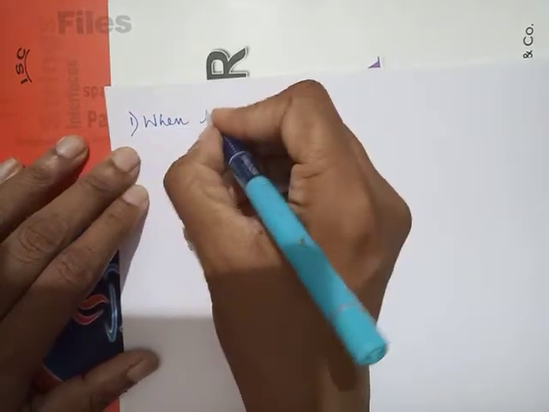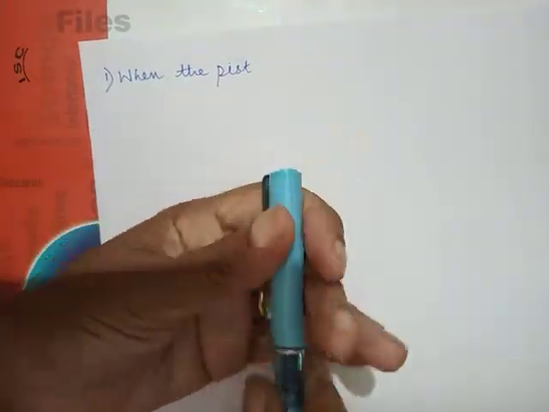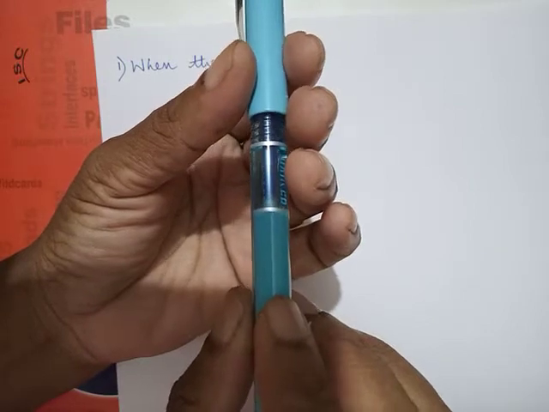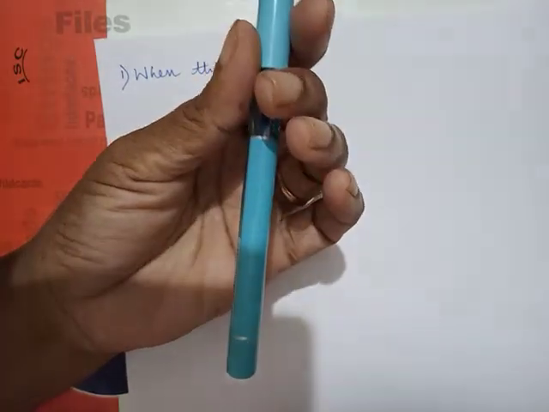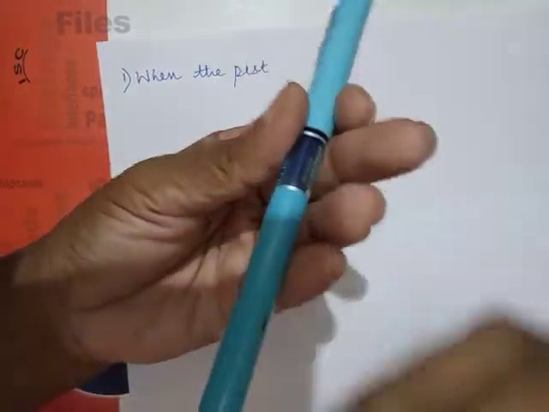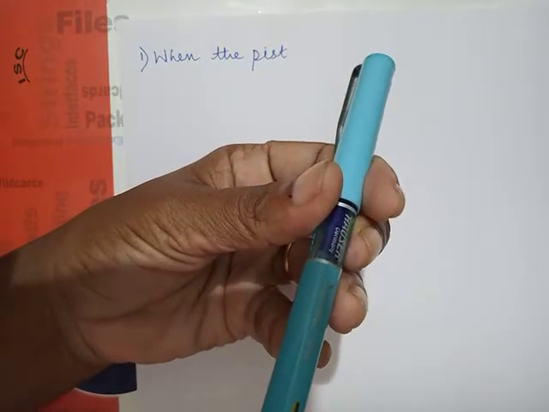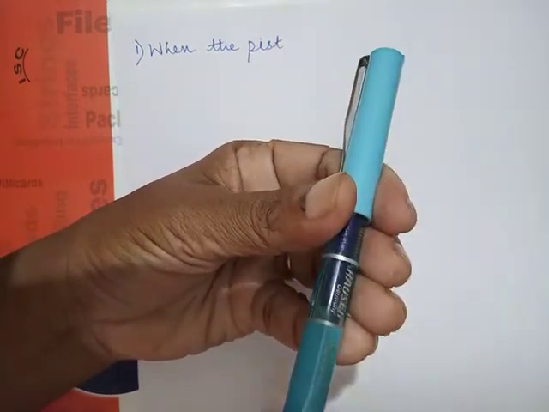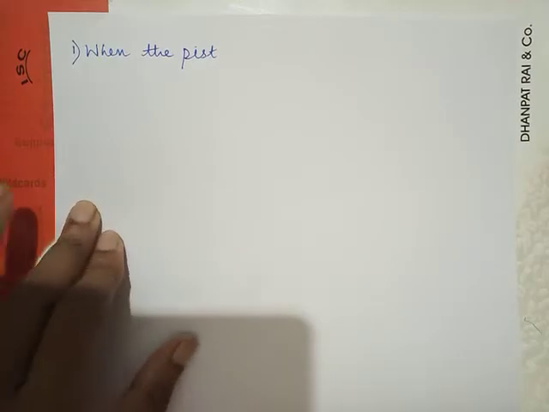So first you will write when the piston is pulled out. If you would have seen this, whenever they are going to give an injection, it has a piston. Piston is the part that can move in and out. So first they will push it inside. It will push all the air outside. So what will be there inside? Pressure will be very less because all the air has been pushed out. Now when they pull this plunger back, the medicine will rise inside.